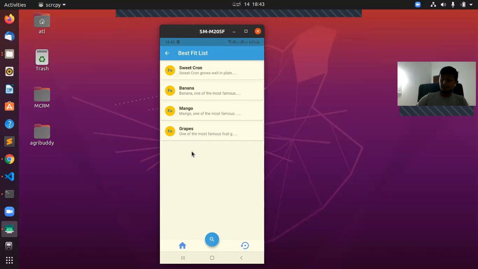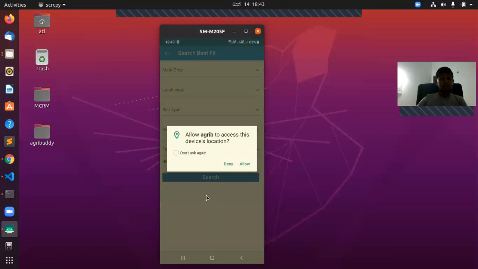The next thing is, if you really want to search something here, there's that option as well. In the next stages I will also describe how to search these things, but I will go into it as a demo there. I will click on that, then it will ask you to allow access to the device location. Why this is happening is, actually I'm taking some kind of web service.